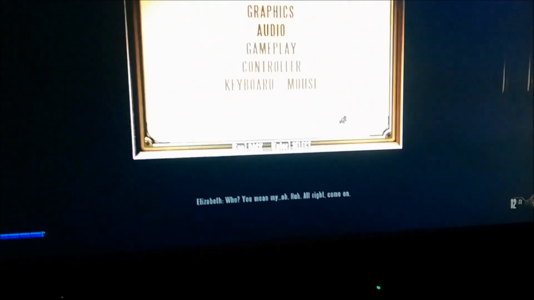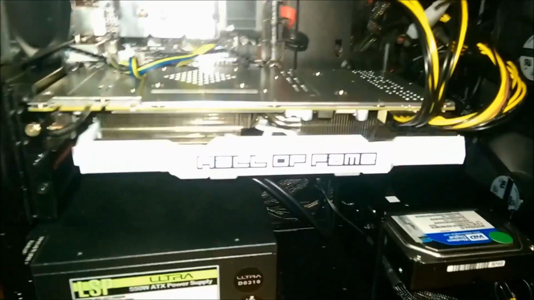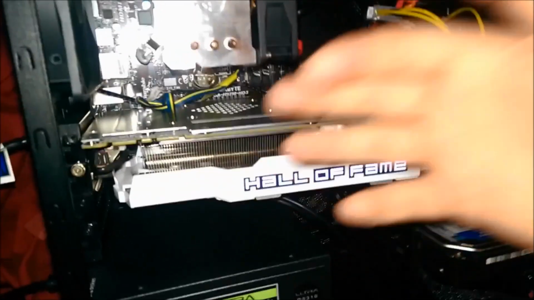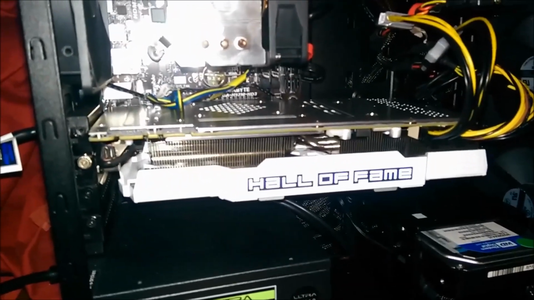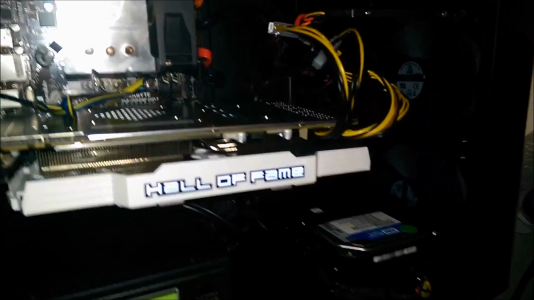Not giving me that option for some reason there. Nope. I don't know why it's doing this. Whatever. Still, intense part of the game. The 980 is not making a sound. The fans are going at actually a very low speed, barely pushing out any air at all. Like I said, the loudest part of the entire system is still the two front intake fans. Well, maybe it's just a game. Okay, let's try a different game.